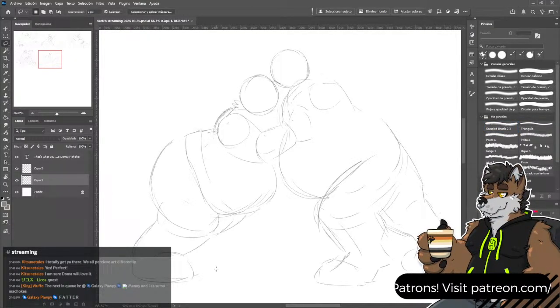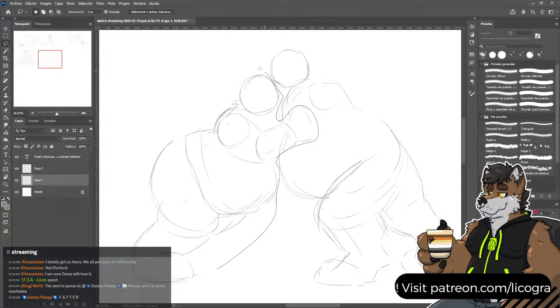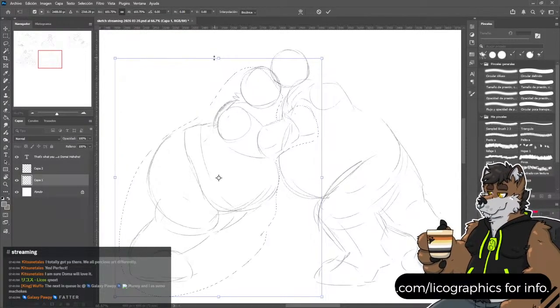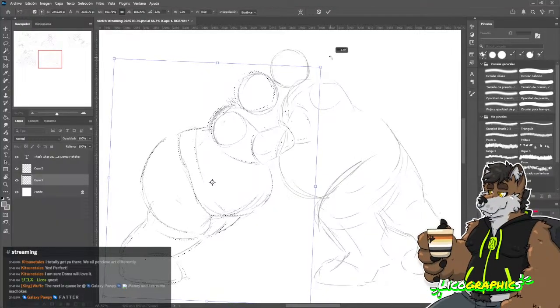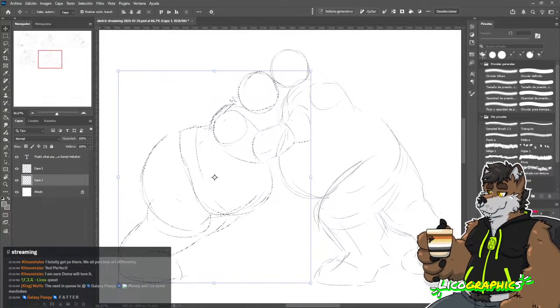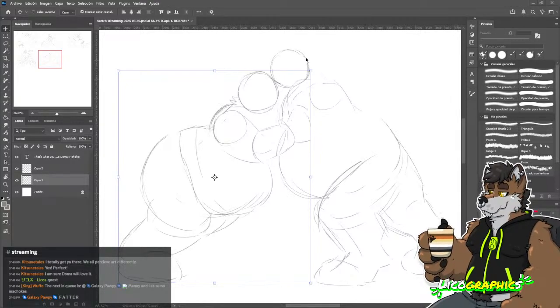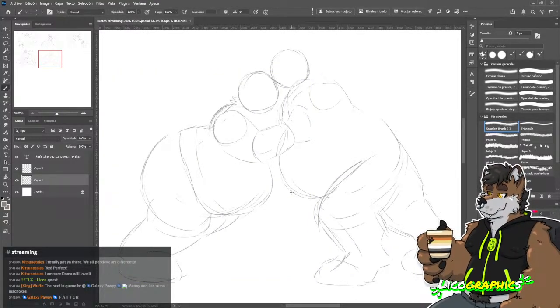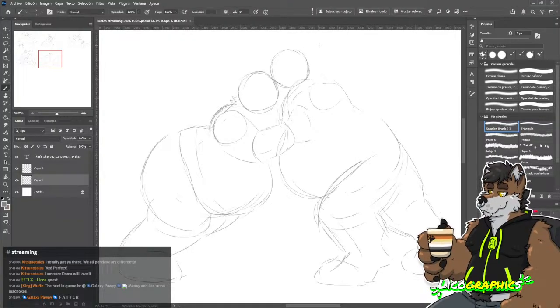I think the one to the left is a bit smaller. I'm gonna make it there. Now back to the picture. Fatter. Okay, give me a second. I'm gonna work on the face first, and I'm gonna make you fatter.